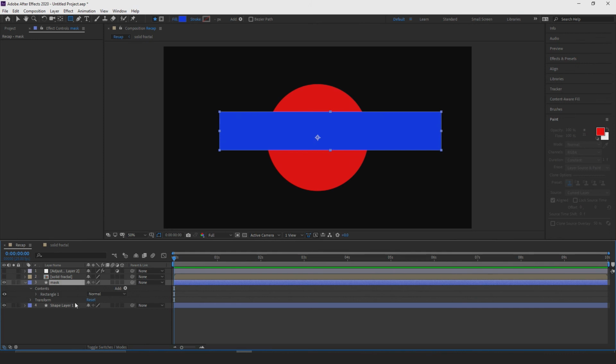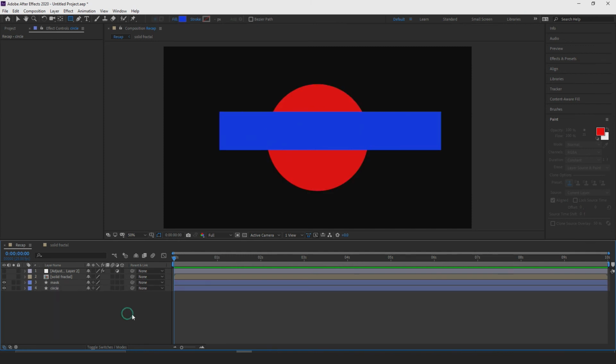Okay, so this layer I'm going to rename to mask. So your track mat, circle. So your track mat links to masking. And it's a very powerful tool, and you can use it in very unique ways. So right now, if you don't see track mat, if the last option you have over here is parent and link, then your second button right at the bottom left hand side of After Effects says expand or collapse the transfer control panels. So once I do that, then my blend modes become available and my track mat becomes available.